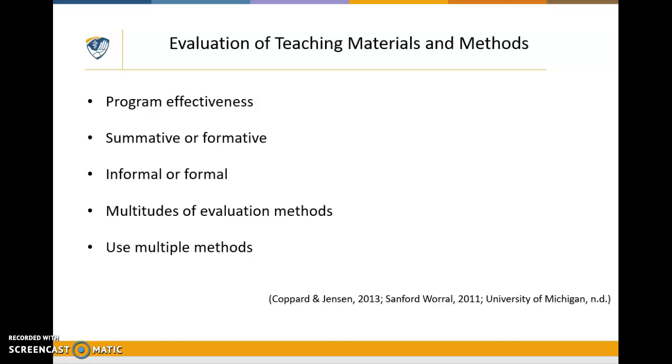So when we discuss the evaluation of teaching materials and methods, it's important to understand the reasoning for this. Based on these methods, we are able to determine program effectiveness. They may be summative or formative. They may be informal or formal. There are a multitude of evaluation methods, and it is recommended as we are evaluating our teaching materials and methods that we use multiple methods in assessing the effectiveness of the program.